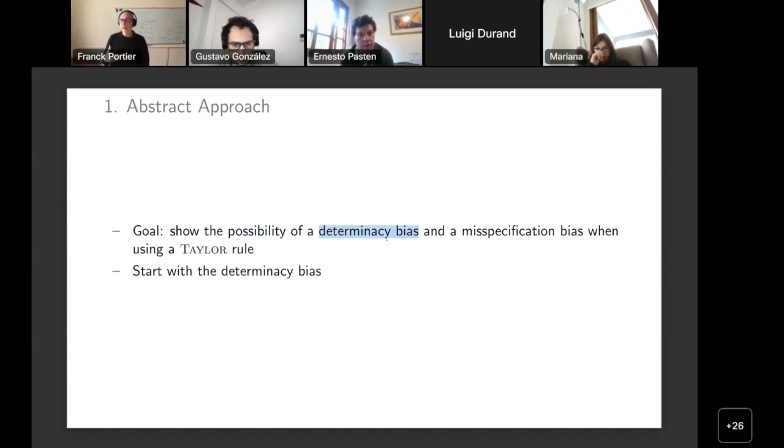I'll show you that. That bias is a bit different, and it's a bias that you will typically find when estimating smaller models. Why? Because small models are very much forward-looking, so they are very prone to indeterminacy. By small models, let's say the three-equation model we saw before, and by big model I mean Smets-Wouters. If you do Smets-Wouters, you don't get this determinacy bias, but you will have this misspecification bias being very important. I'll show that, and it changes quite a lot the way we, for example, account for the fluctuations of inflation. Okay, so I'm going to start with the determinacy bias.